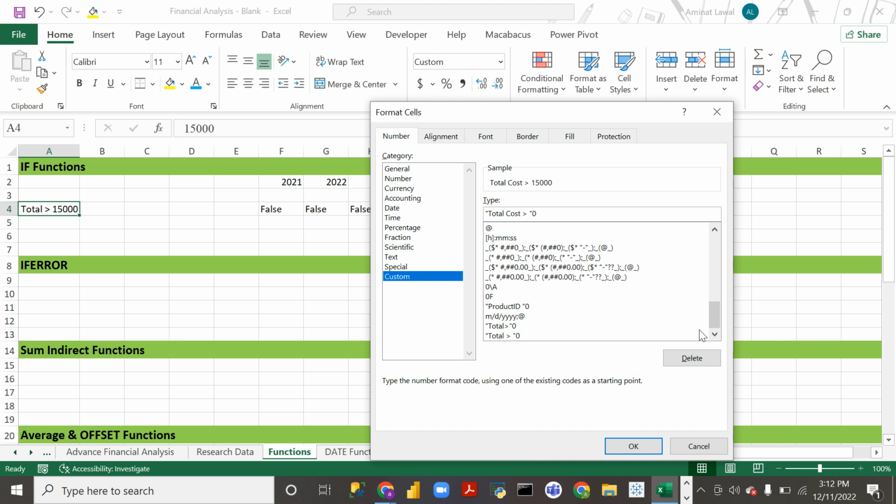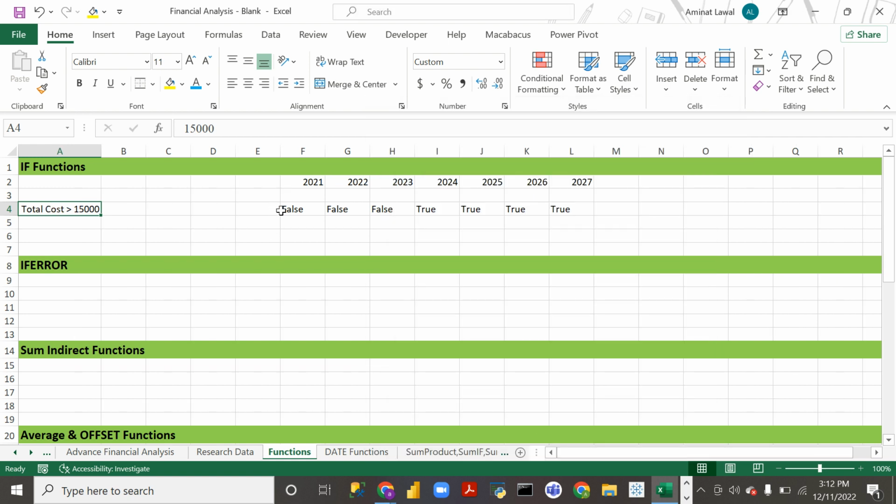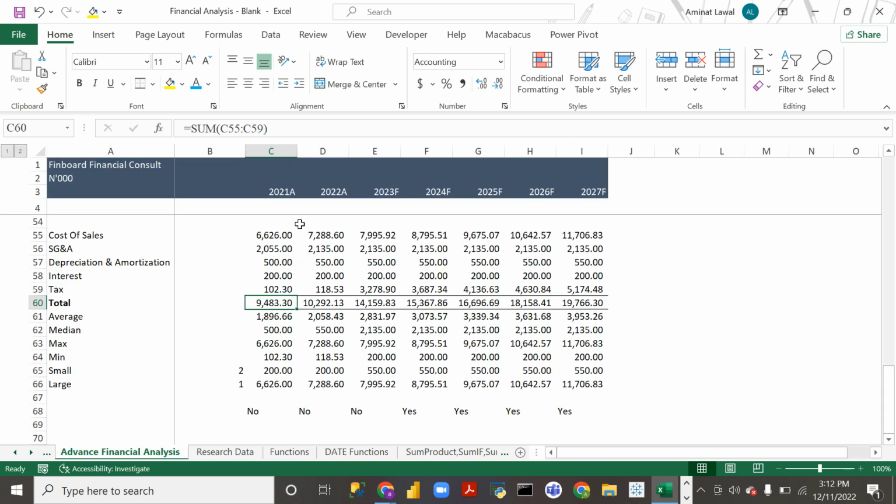Anybody checking, especially when they go and check your formula, will see that the total is coming from the advanced analysis sheets. In order to use trace precedents or dependents to see where the information in a particular cell is coming from, you can make use of this shortcut: Control and the square bracket.